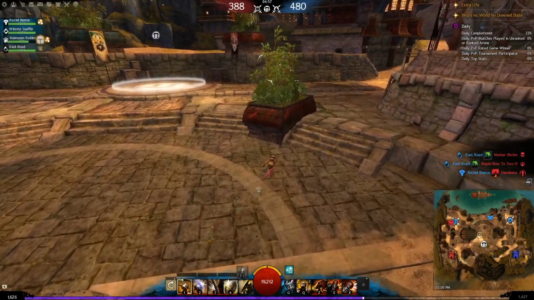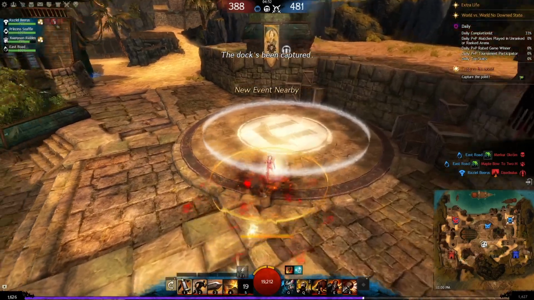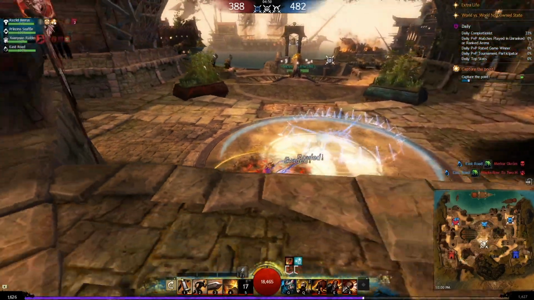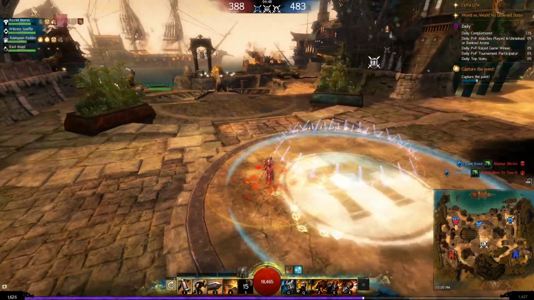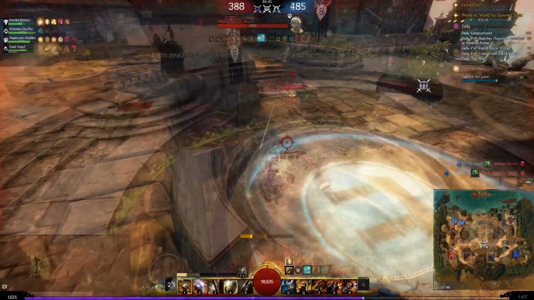But that is pretty much how you play the Condi Berserker build. You want to use your mobility to kite and then just find a target and focus it. If you want to do your duels, then you're going to have to pay more attention to the matchup. And yeah, that's pretty much it.